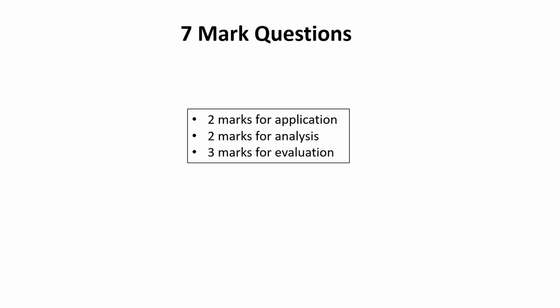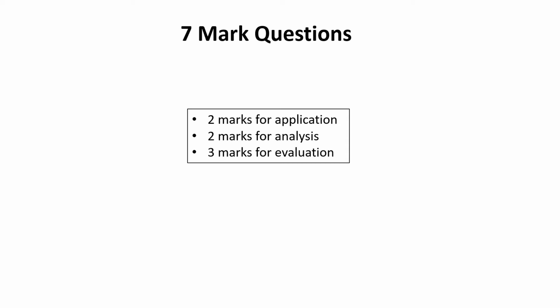There are a number of ways that you can approach a 7 mark question, and in this video I will show you one of them. But you should know that you're awarded up to 2 marks for application, so that's where you've got context to the case study. 2 marks for analysis, so logical chains of reasoning. You might use connectors such as because and leads to and therefore. And 3 marks for the evaluation.